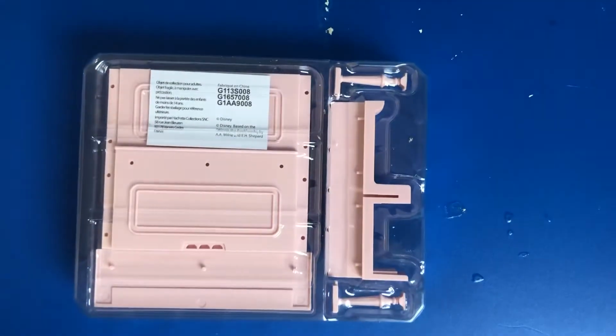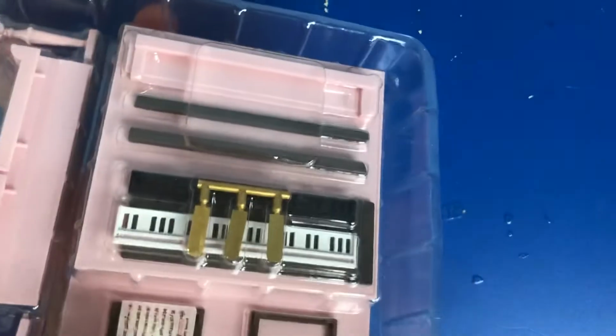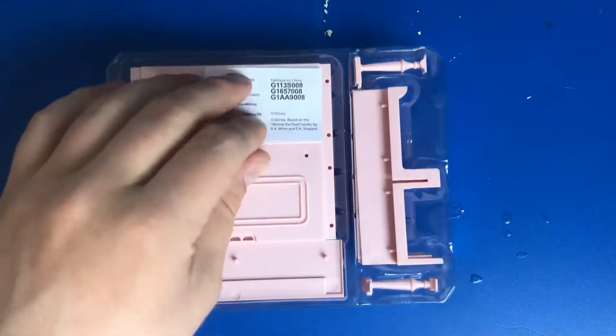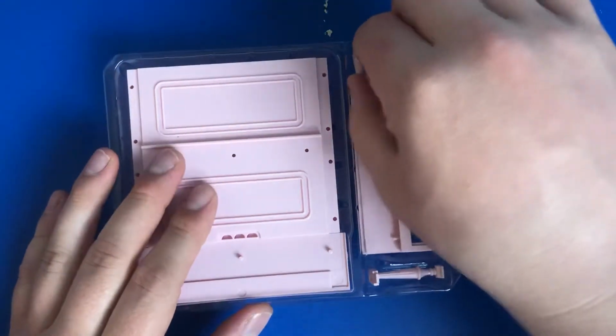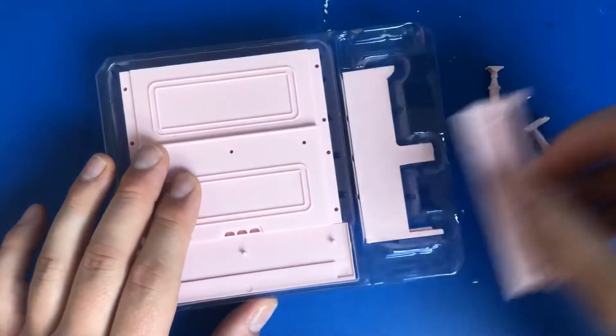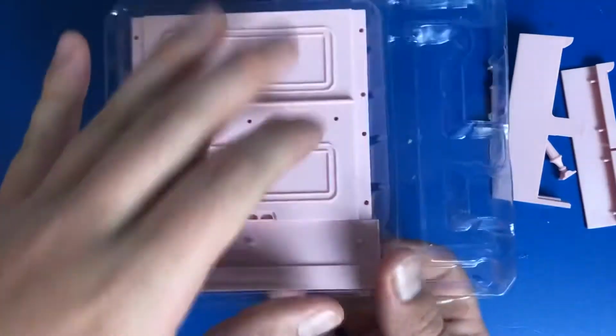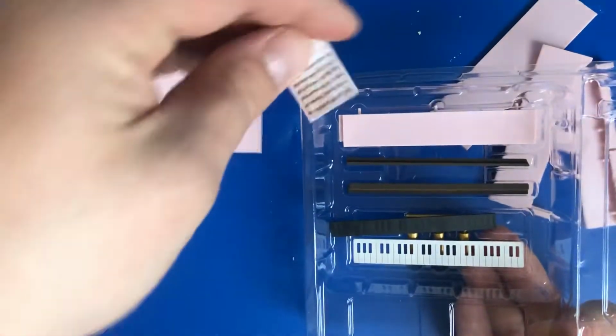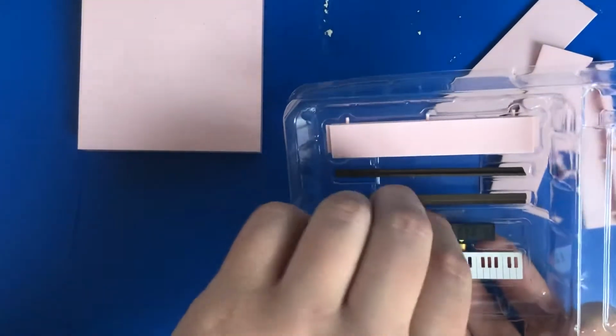So this is the pack that we're going to be working on. As you can see, it's all in there, lovely music notes and all bits and pieces. I think we need to take this out first of all. I know it's been a while, I just haven't had the time. As I said, this is a very time consuming build, so I haven't had the time to do anything further. So let's take all this out, tickety-boo. It's basically all plastic from what I can see. I don't know whether we'll be doing this bit in this issue, but we can see at a different time whether we'll use that or not. We've got a few little, oh how cute is that, the music notes.